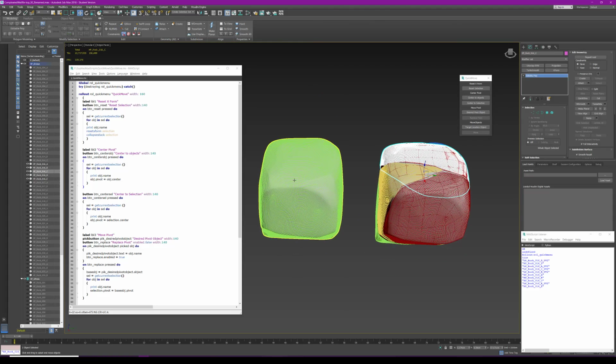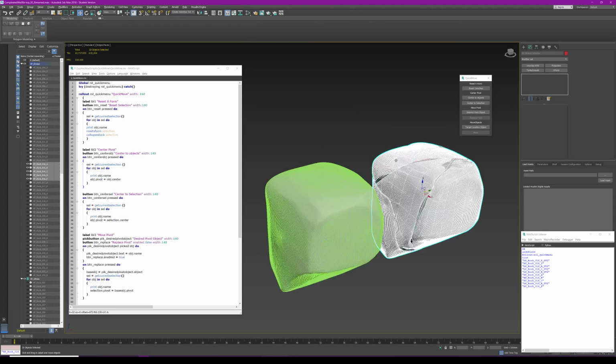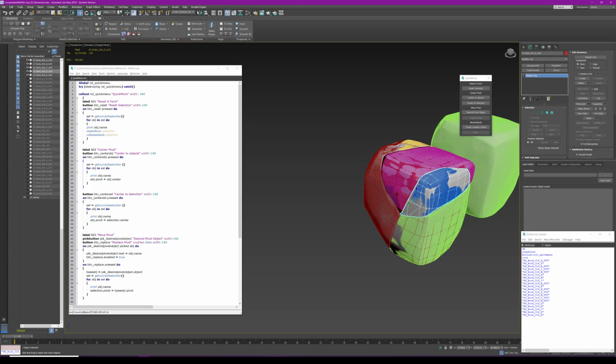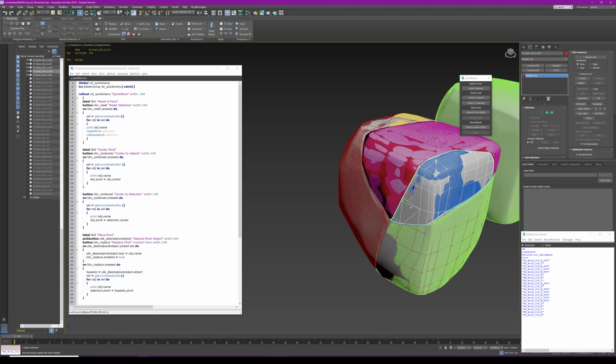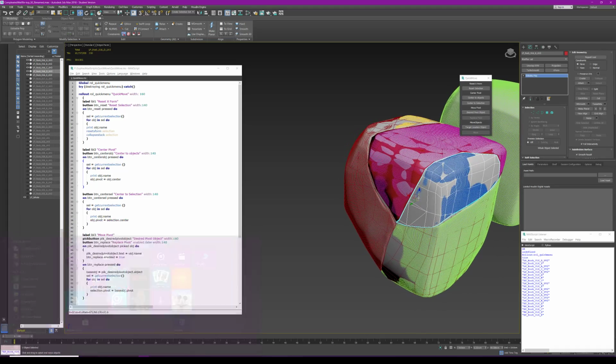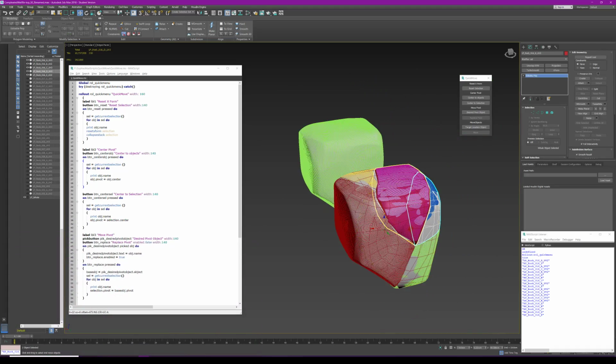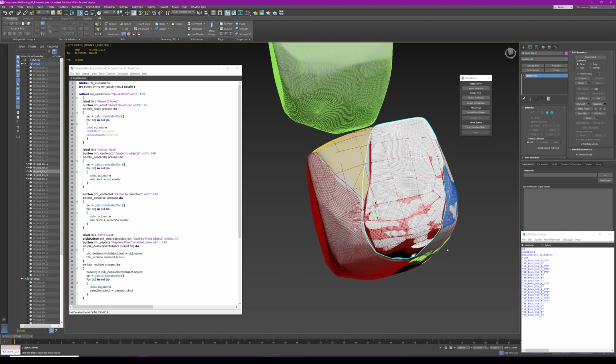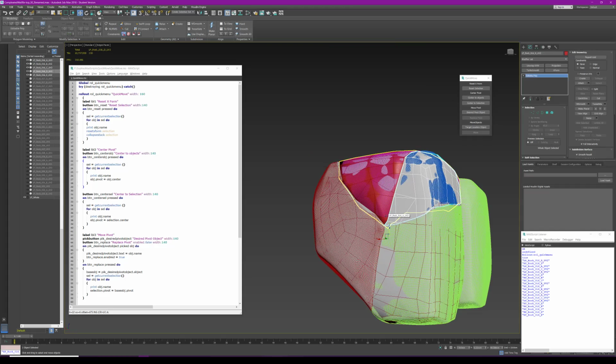But the main thing it's useful for is if I grab a collection of all of these different broken pieces, I can center the pivot to the selection center rather than the individual object's center, which makes this a lot easier because all of these now have exactly the same pivot point. So if I rotate one slightly, catch the other one up to it, it's not a big deal.